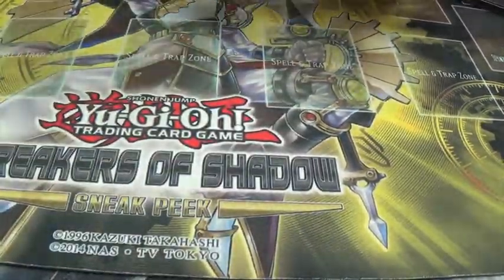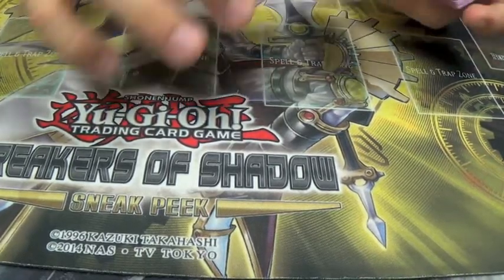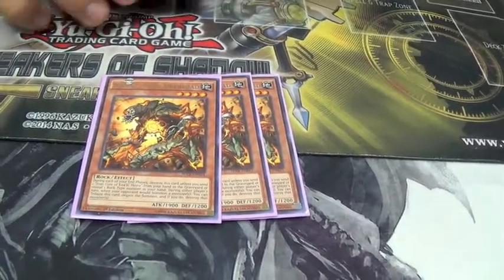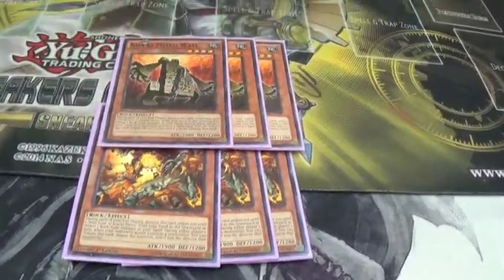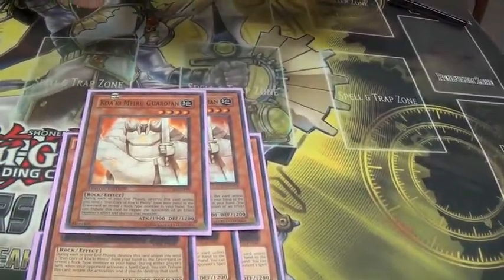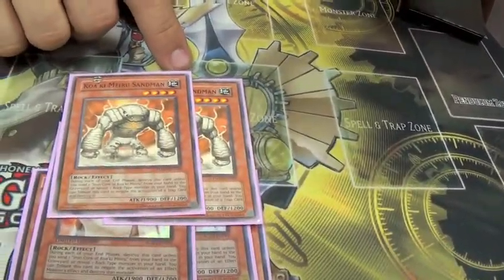Next, this is going to seem very similar to any Rock Stun player, but I just call this pure Rocks. I run 3 Quackamoo Overload. He negates summons. The Wall negates spells, 2 of the Guardian negate monster effects, and 2 Sandman negate traps.